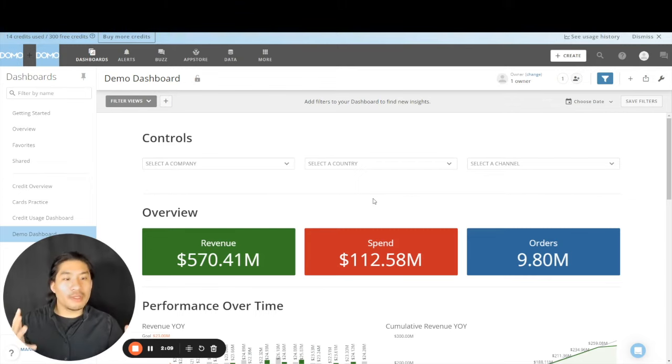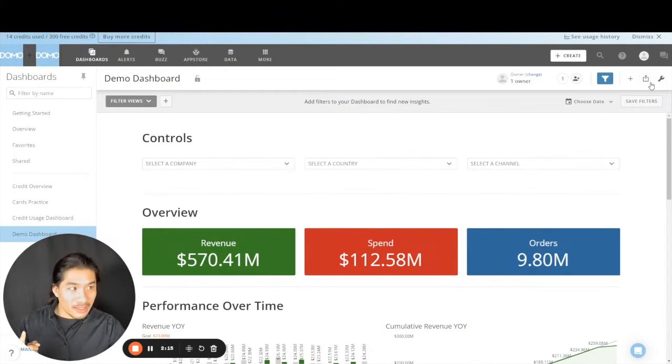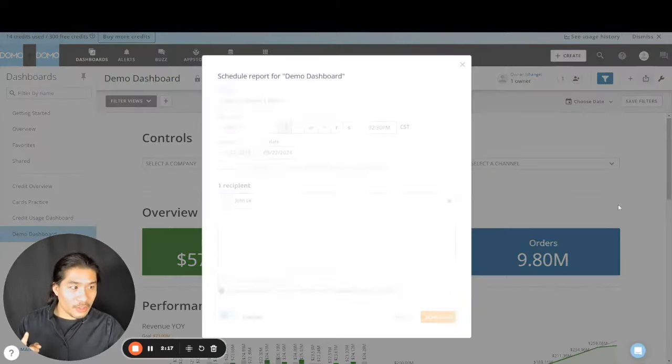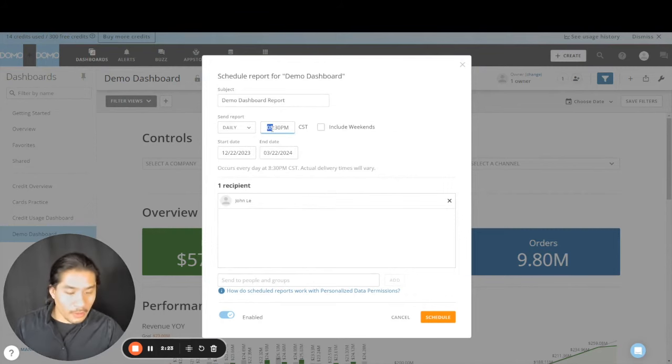We are saving time in the supply chain of how we get data. I can have this automatically go, and I can hit this. I could go to schedule report. I could have this automatically be emailed to me every single day at, I don't know, 8 a.m. if I want it to be. And I could pick what time I want it to go. I could pick whom I want to get this email, saving a lot of time.